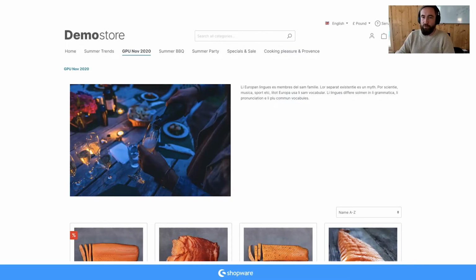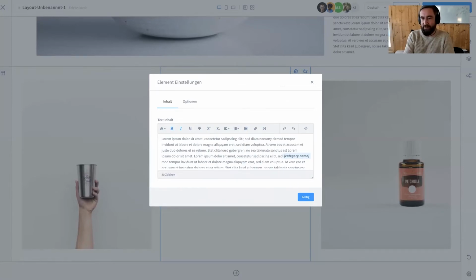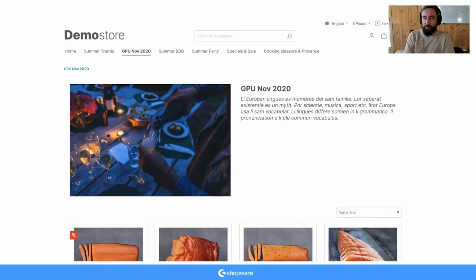And also, you want to have the possibility to style it, like in a real text editor. And you might also want to have the possibility to only replace certain parts of the text inside the text element with the assigned entity data. So in the future, it will be possible to choose the data mapping and to replace text inside the text editor by, for example, here, the category name, and also, as you can see here, style it in the way you want to style it. So in the future, something like this will be possible.